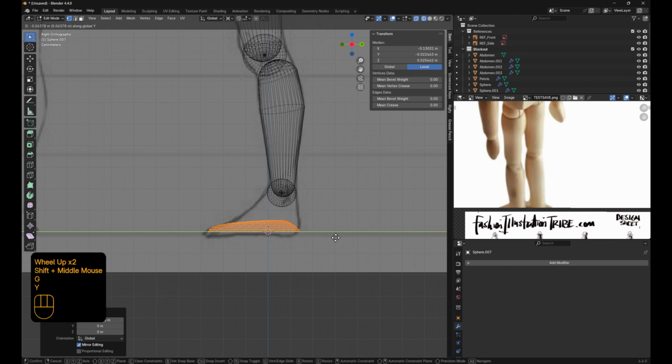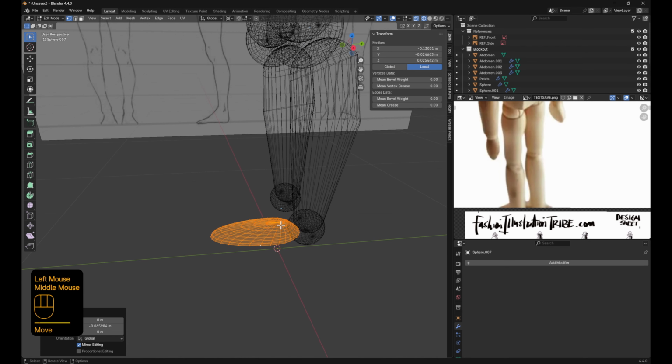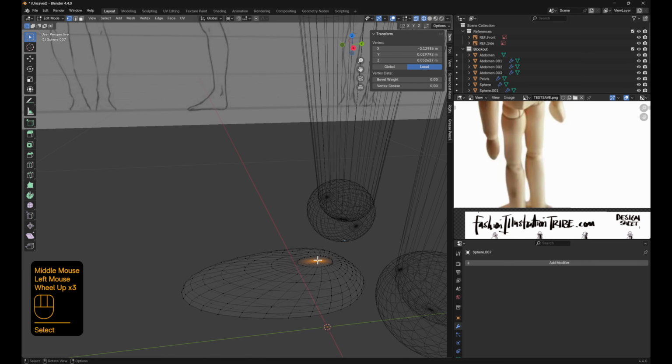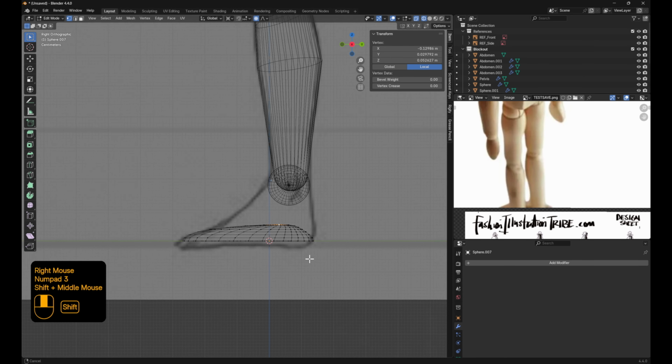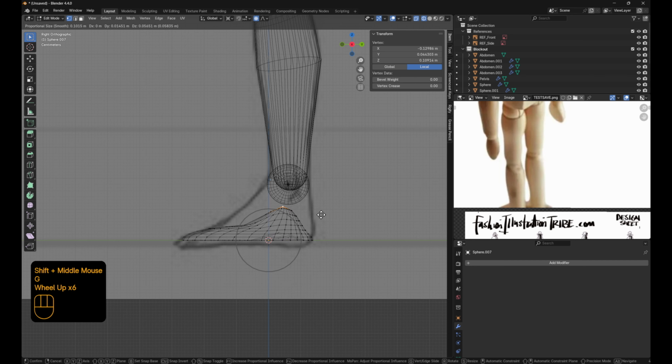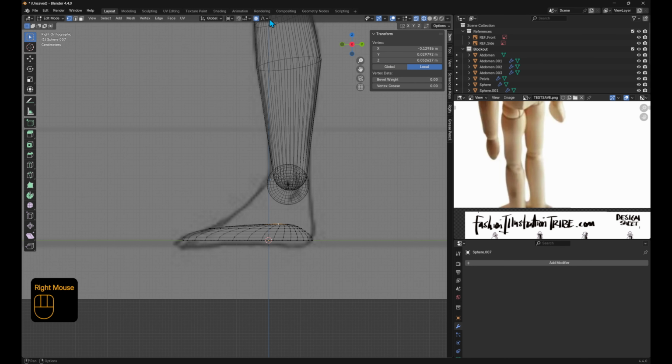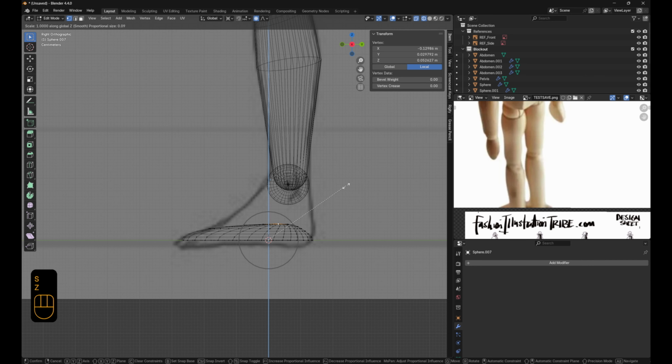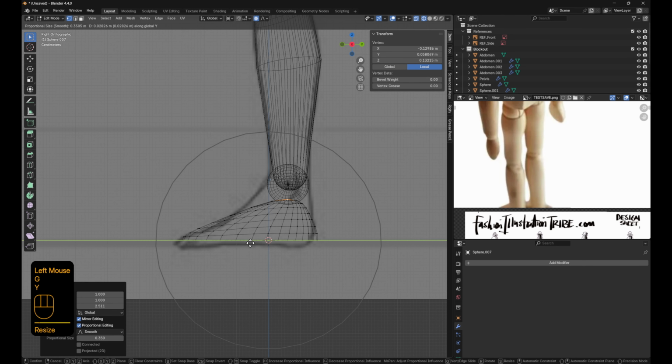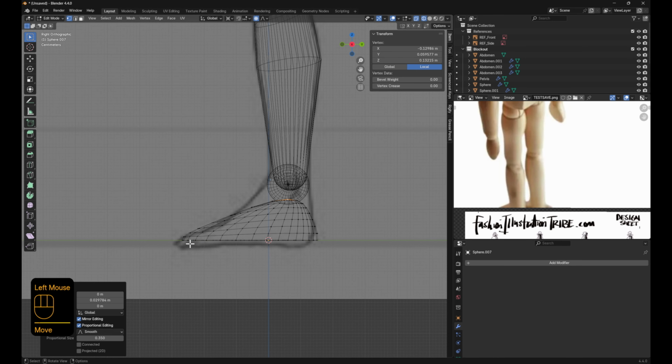Just going to move that along. I'm just going to select that top vertice in side view. So instead of grabbing it and trying to stop the other vertices just down here at the bottom being affected, what we can do with proportional editing on, and with the 3D cursor selected as our transform pivot point and the 3D cursor being on that level plane at the bottom, we can scale up. So scale on a Z, like so, and we can use our middle mouse wheel just to affect the foot. And then we can just move it back, and we just want a very rudimentary foot.